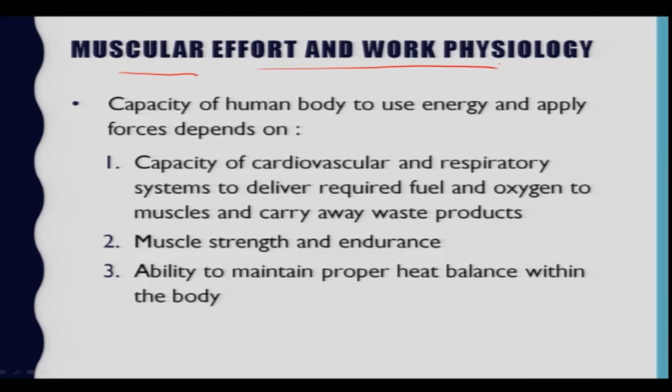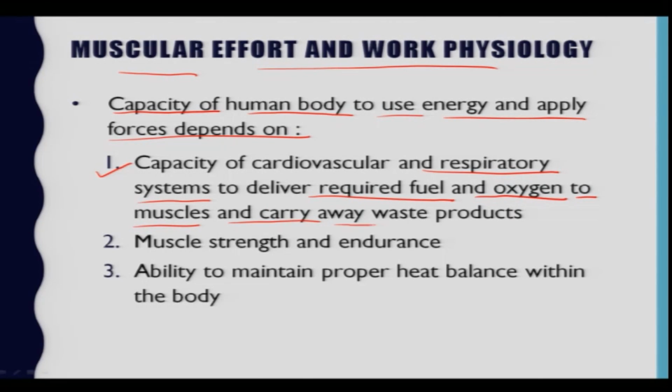Whenever you perform any manual work, whether it be a sport or lifting any device or system and taking it to another place, muscle expenditure takes place and there is an energy requirement. The muscles of the body expend energy and apply forces to perform the work. The capacity of a human body to use energy and apply forces depends on the following. The first factor is the capacity of the cardiovascular and respiratory systems to deliver the required fuel and oxygen to muscles for energy generation and carry away the waste products.